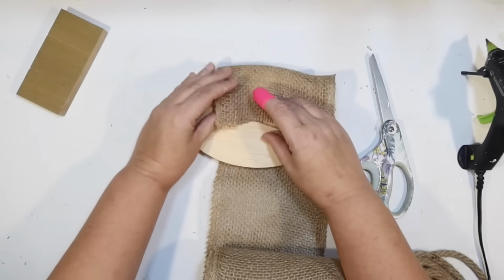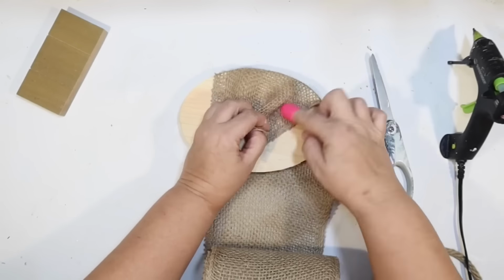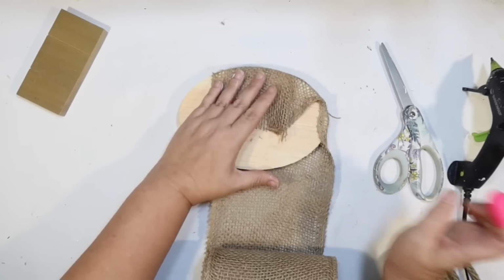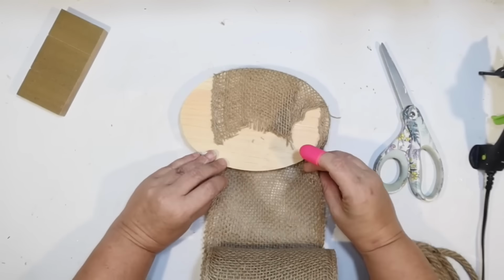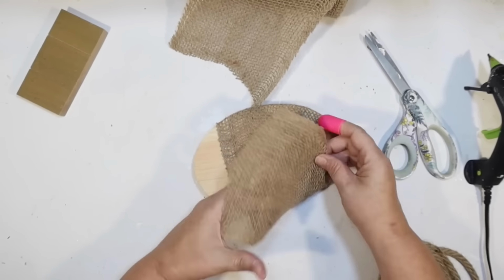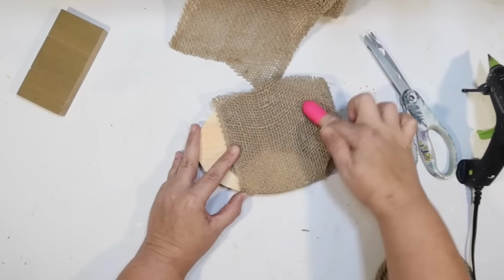And then I want to wrap it around. I want to cover the back too, just because I'm going to have a standing sign, so I want the back to look a little bit finished. So I'm just using hot glue to pull it tight around that oval shape. And that's going to be the bottom part of the acorn. So I just trim off any excess burlap back there and glue that side tight. On this one, I'm going to overlap to cover up the back of it, because pretty much the acorn's going to be all finished. So I'm just going to hot glue that to itself in the back and then just trim off the excess burlap.